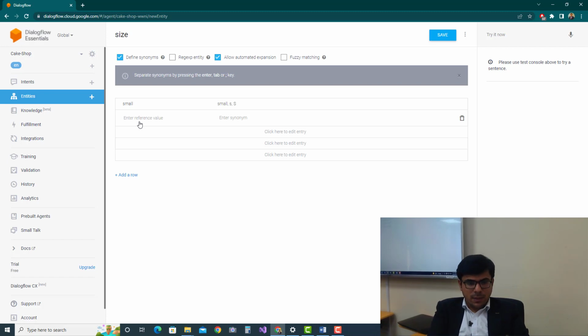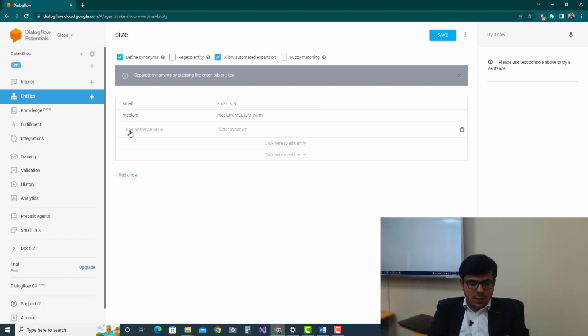Similarly, we can add medium, so it can also be in capital, or it can be capital M, it can be small m as well.